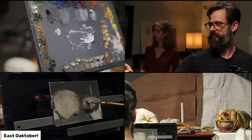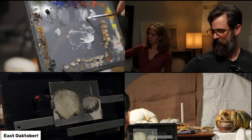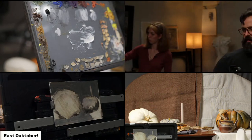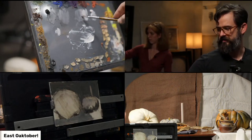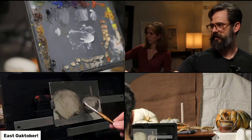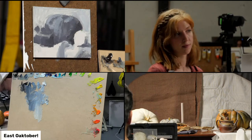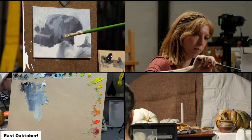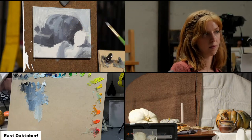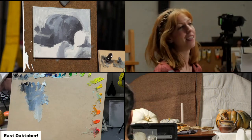We did get a question kind of relating to what you're saying, Louis. They're asking, would it help at the start of the study to identify the number of values offered by the subject and then proceed? Yeah, I would limit how many values you put up there, because it's going to help you control. You can more easily manipulate the values later if you have basic values up there, and then you can push in different directions of what is going to be lighter and what's going to be darker. So it absolutely can help. Is that what they're asking? Okay, sometimes I start rambling and then I wonder, did I even answer the question? Well, you're multitasking. You both are. It's hard.